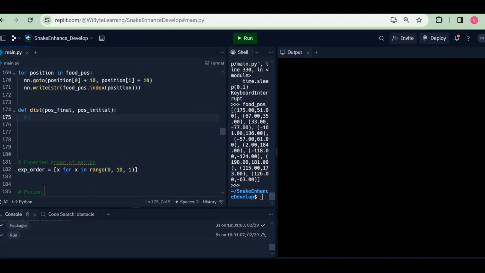Let's just put a comment as a matter of good habit. Manhattan distance between the two x y coordinates.